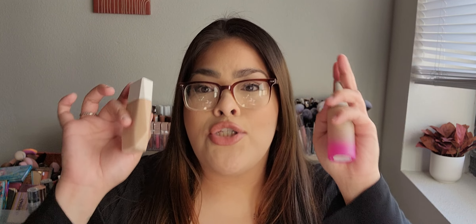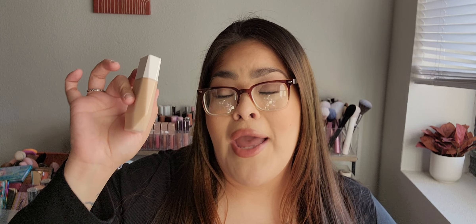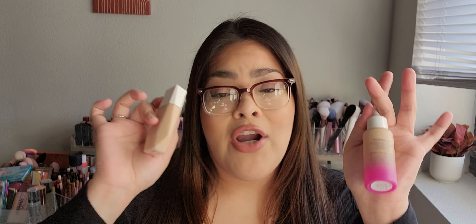I love these two. The Fenty Eaze Drop definitely packs more of a punch than you would think with a tinted moisturizer — so it has a little bit more coverage, but it's still very long-lasting and sits very nicely on the skin. I'm pretty sure I wore this to the Karol G concert. But for sure I wore this other one to the RBD concert, which was like a month later. So freaking good — they both lasted through both concerts.